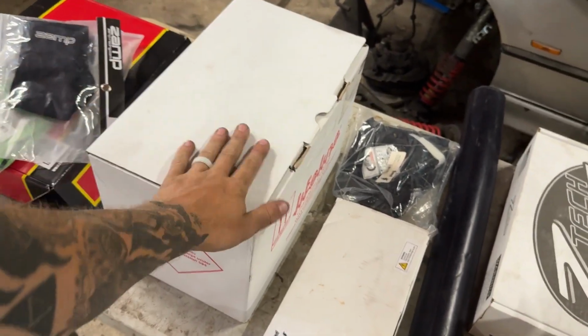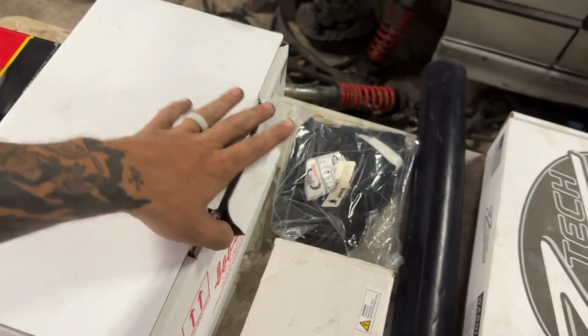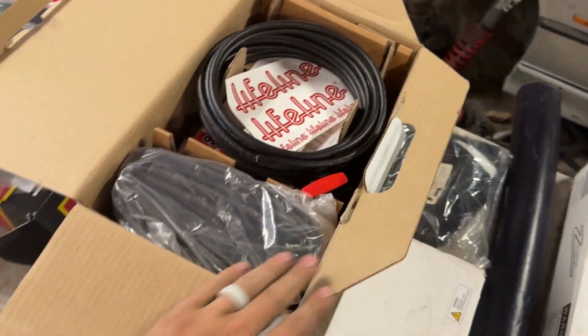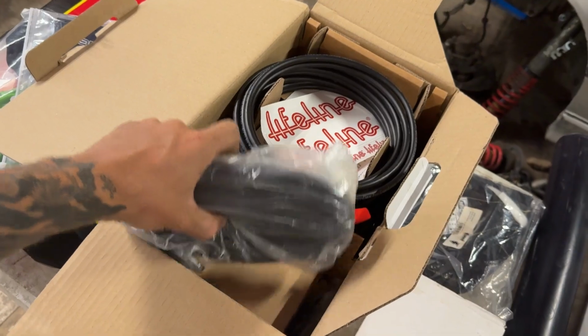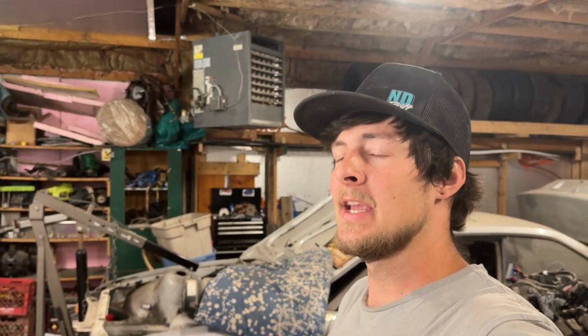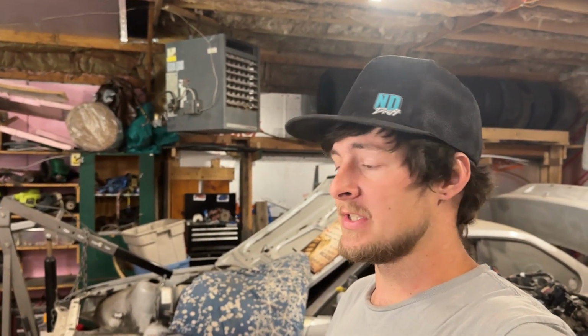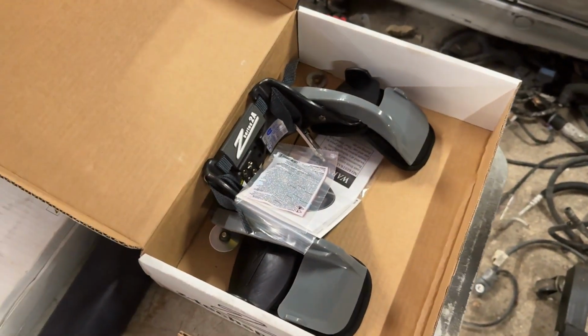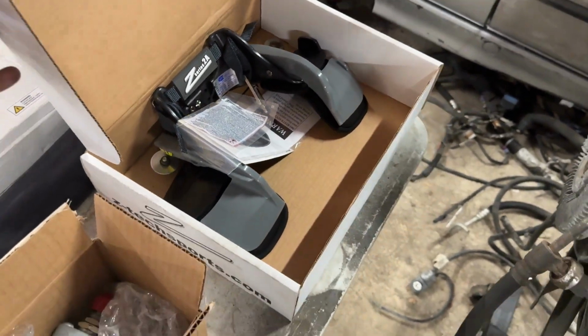And then the biggest, most expensive item on the list is a fire suppression system. These are required even for FD Pro-Am events. So based on the rule book and the fact that you don't really wanna go super cheap on something like this, and there's not really a lot of cheap options out there, this is one of the more budget-friendly options, and it was around $700 if I remember right, so pretty big ticket item. And then you also have to have a Hans device attached to your helmet.